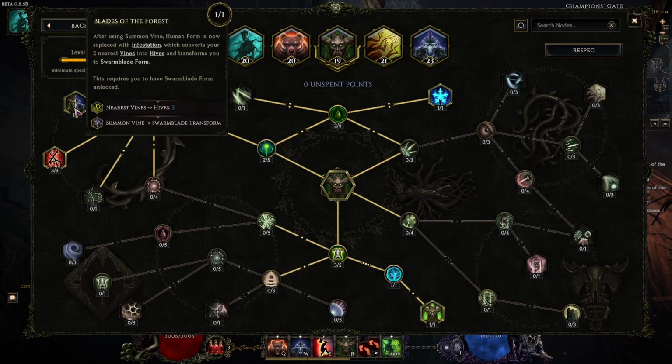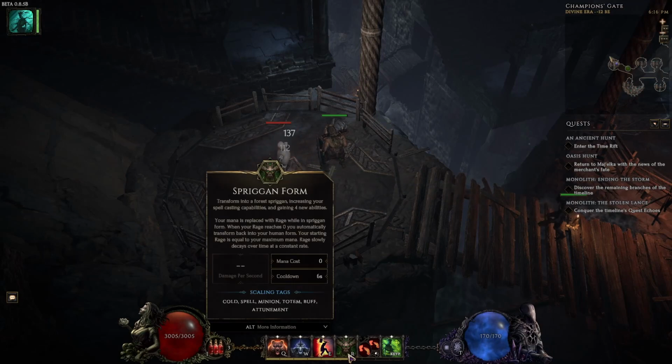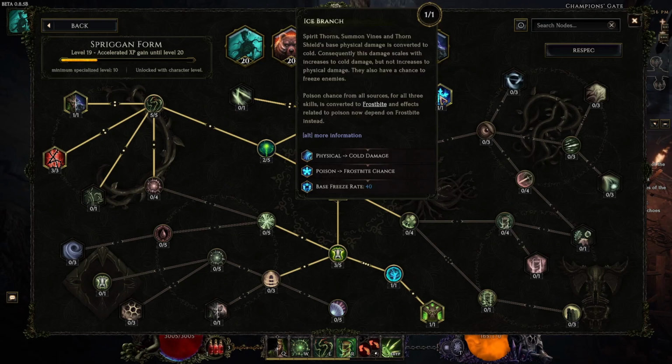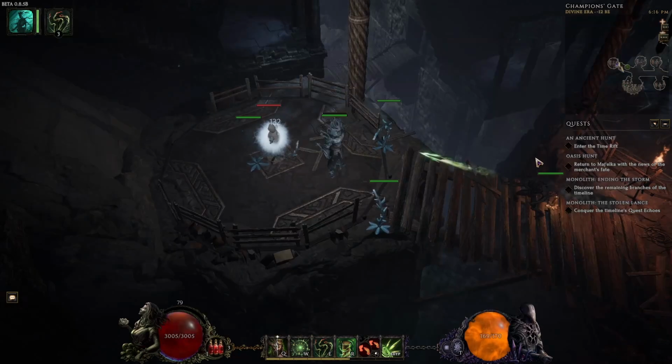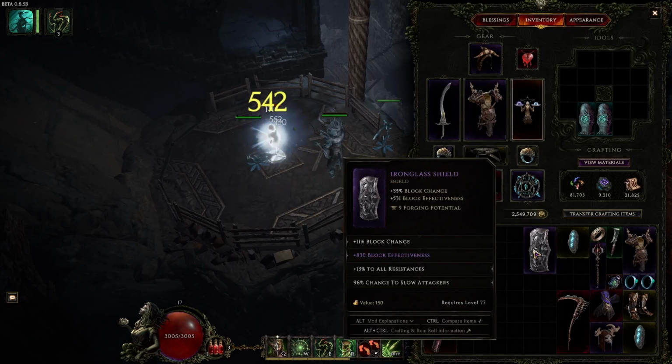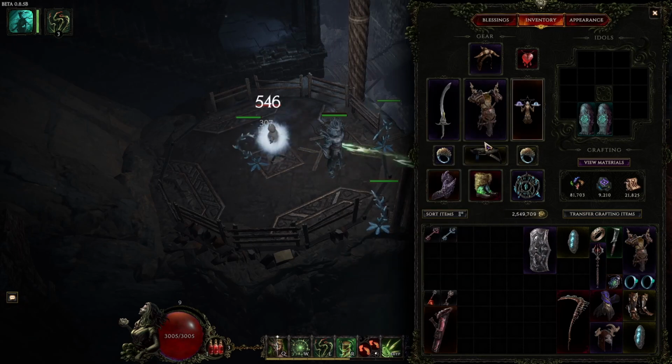Thanks to this node here, when you go into Swarmblade form, you can take 2 of your vines and convert them into hives. So we talked about having 48 locusts total before. This is going to give an extra 24 on top of that, pushing into the 60s. So what we would do is we would go Spriggan form, and what I forgot to mention as well is that we will be taking Ice Branch to do the conversion so that we can use our Scales of a Terror only for bosses. We don't care about it for monoliths, only for bosses.